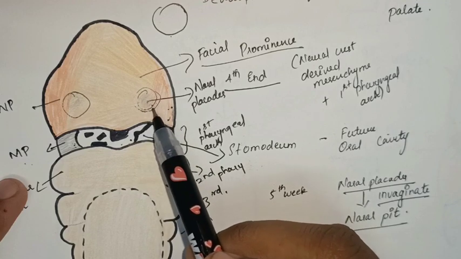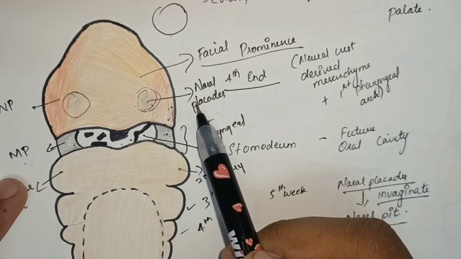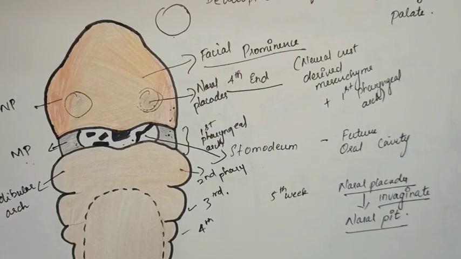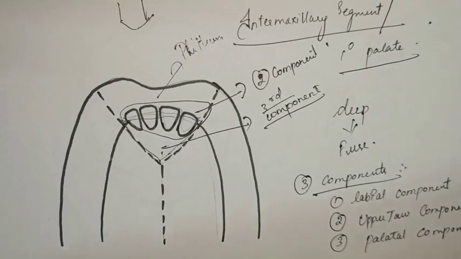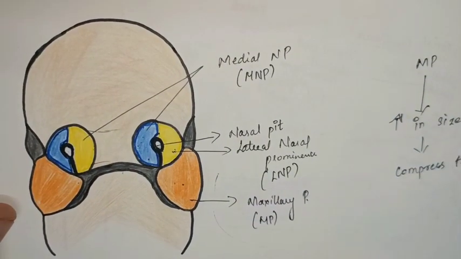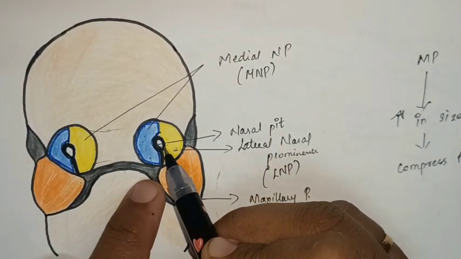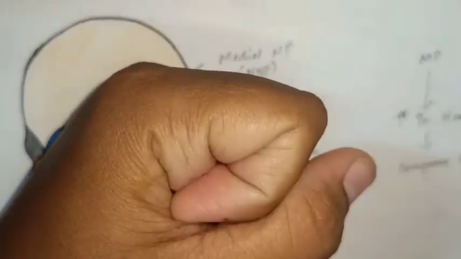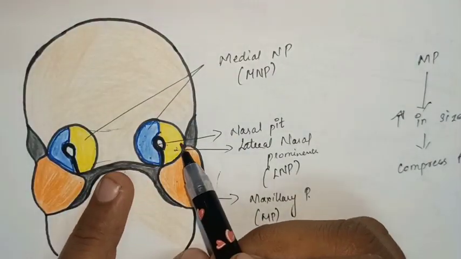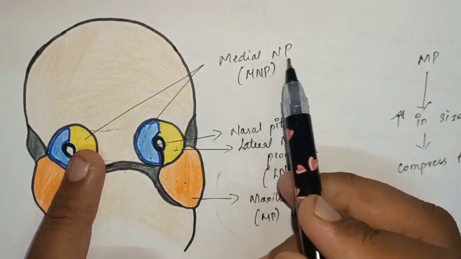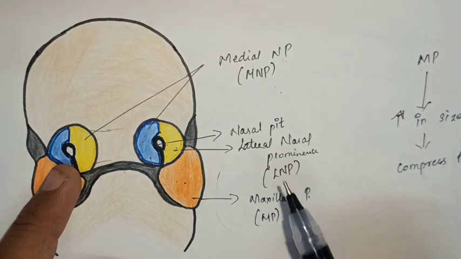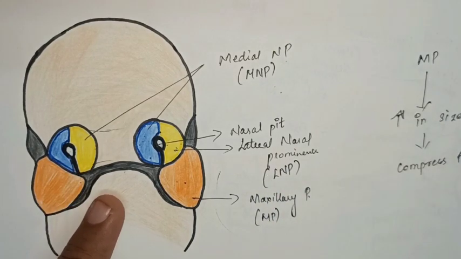The lateral thickening will form the nasal placodes, cords of the epithelium of the facial prominence, which will result in the invagination and produce the nasal pit. So in this image you can see the formation of the nasal pit. Once the nasal pit is formed, there will be a ridge of tissue which forms the processes like the medial nasal process and lateral nasal process, 2 medial and 2 lateral nasal process prominences.